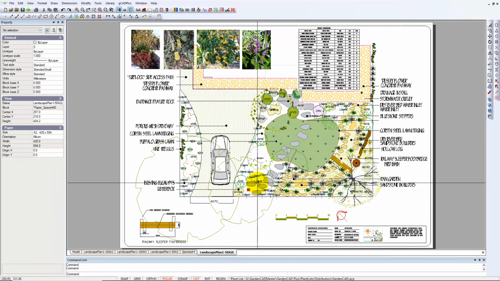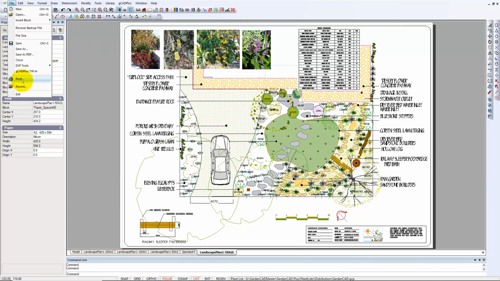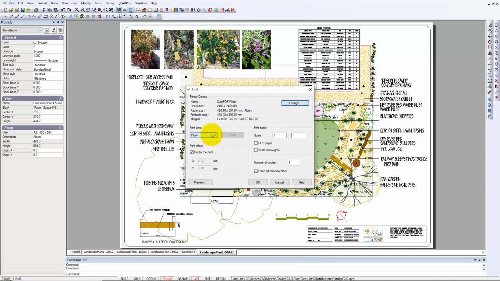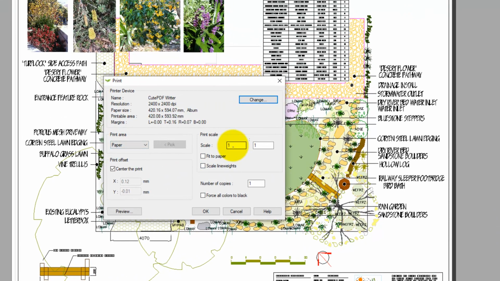We'll okay that. Now you need to pay attention at this next stage and be careful. Don't rush it. I'll cancel. I need to go again. File and Print. We're going to print to the paper, and I skipped through it before, but I want to show you what you would normally see, it fitting to paper.